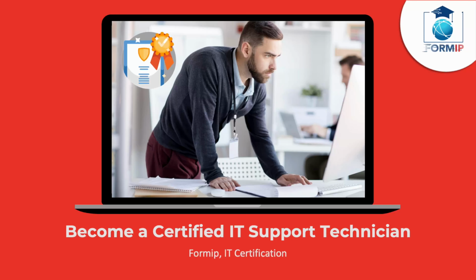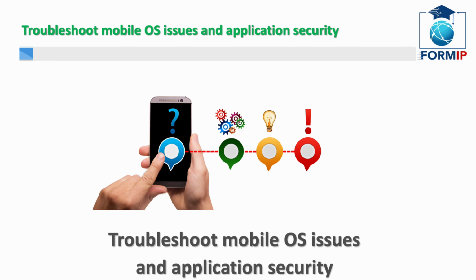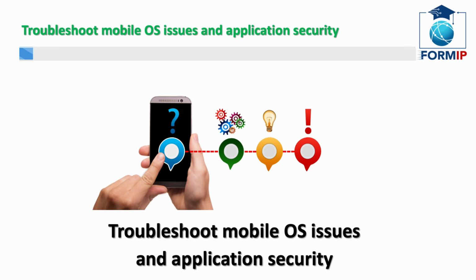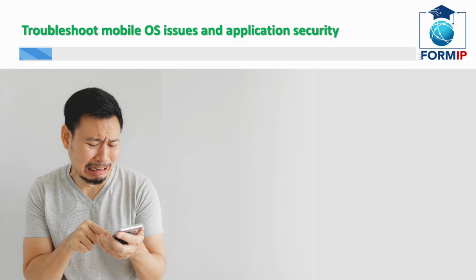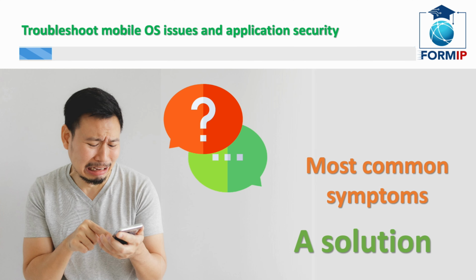Securing Mobile OS and Applications. In this course, we'll look at how to fix OS issues on mobile phones, and we'll also talk about app security. You've probably already had a bad quarter of an hour because of a smartphone, which usually happens to everyone. We will see the most common symptoms which are causing your problem and how to find a solution.